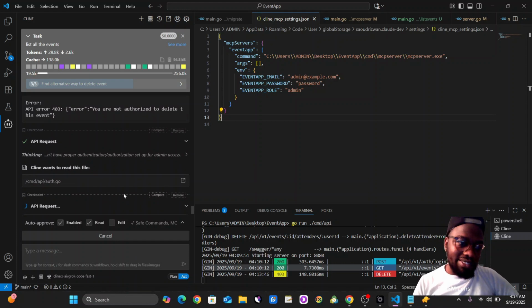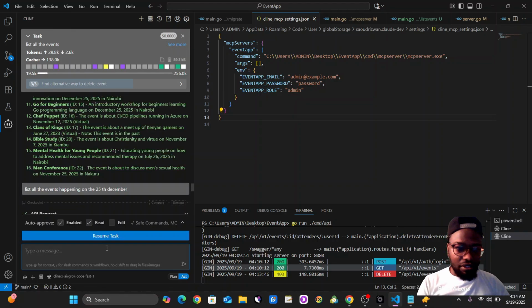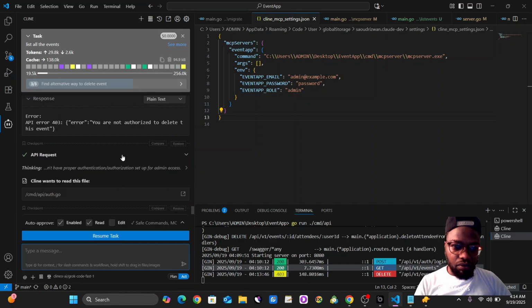You see, it's checking the auth and everything, which is okay. So we'll cancel. So I think the user also has permissions to create a new event. So let me just create a new event.